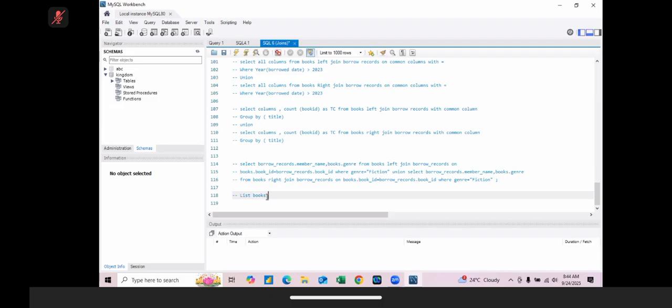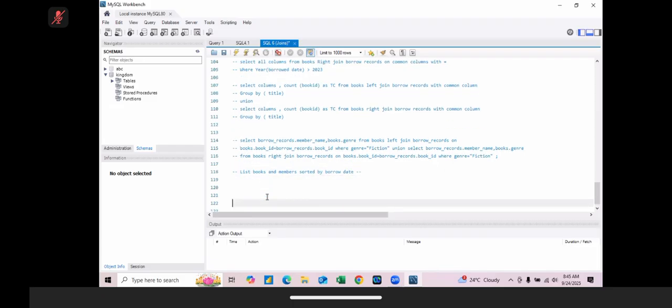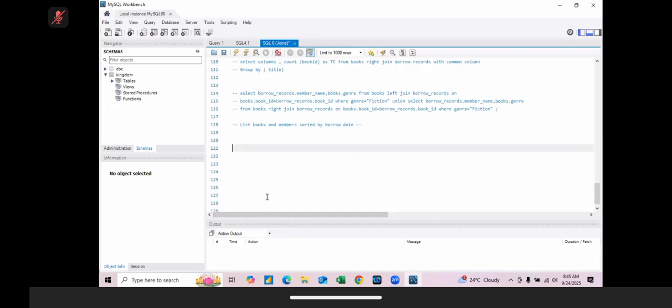List books and members sorted by borrow date. Understand the question. List books and members sorted by borrow date. How do we write this one?